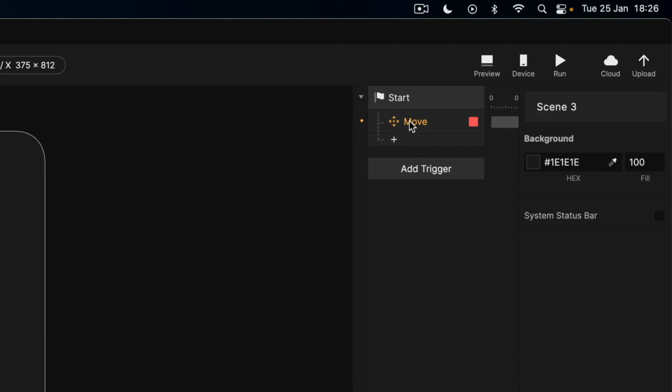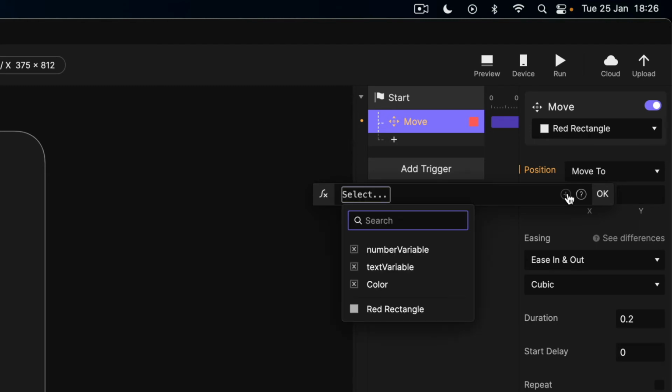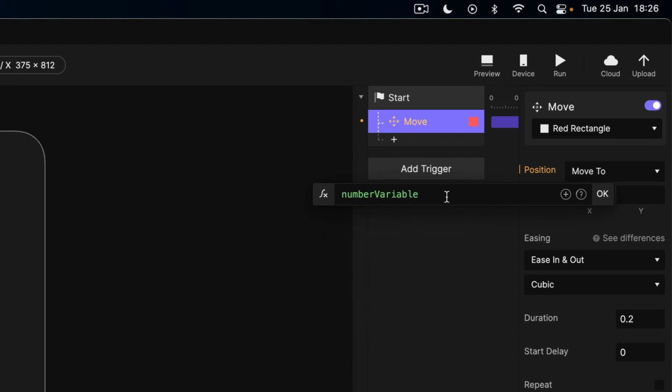So if I come over to my move response that I've got here, tap into this X value field just to open up the formula window, I'm going to hit the plus button like I did before. And you can see, in addition now to our layer name, we now have our 3 variables sitting above. So I'm just going to choose number variable here. So again, the variable building block has its own style and color. So you just add a variable, you can see it's all colored in green and it has no solid background on it at all.